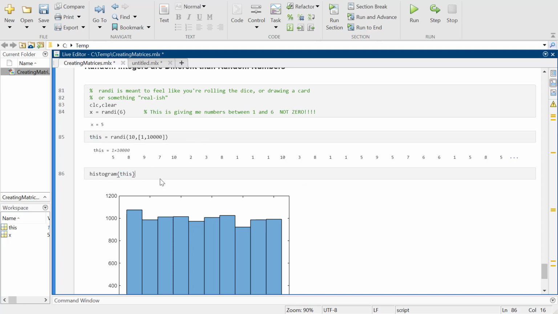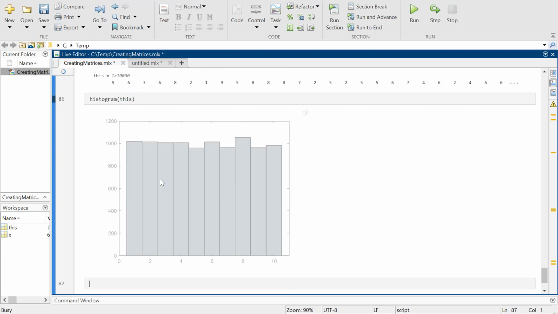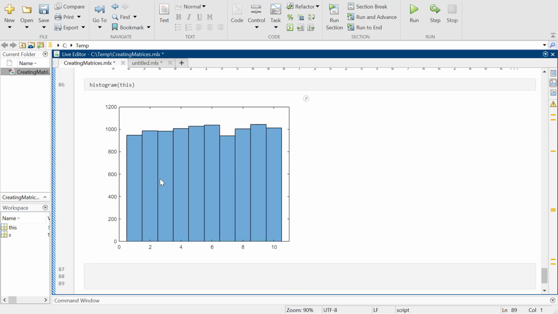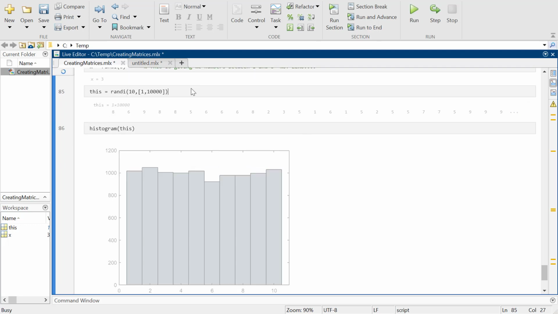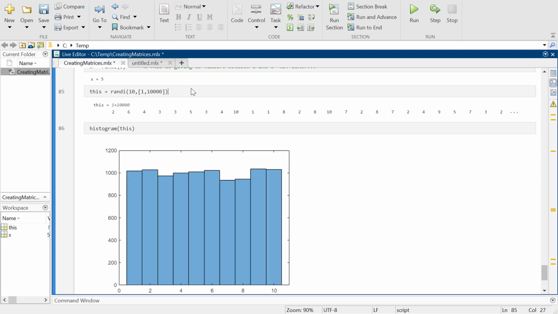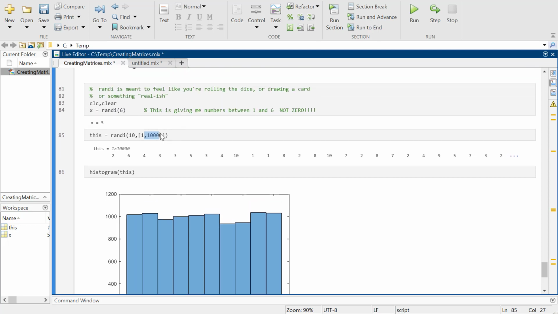But you're still getting that uniform distribution. I guess what I'm trying to say is you have just as good a chance of getting one set of numbers as you do of getting the next set of numbers. So you're still getting generally the same set of numbers. So I'm just going to go back to 2 by 3.